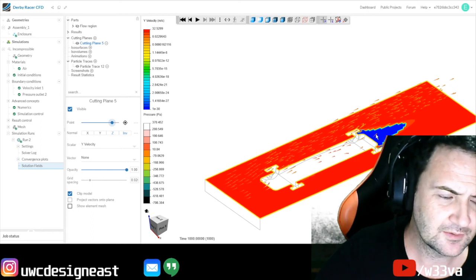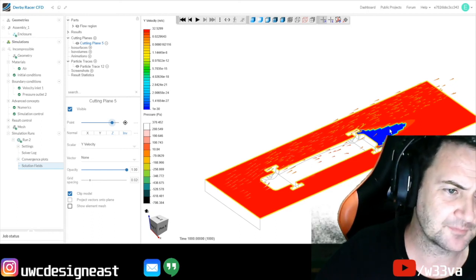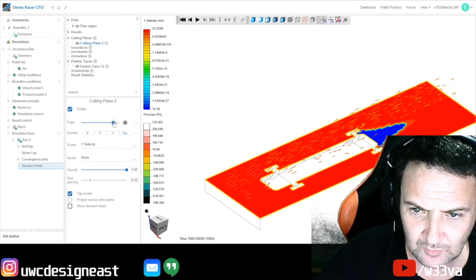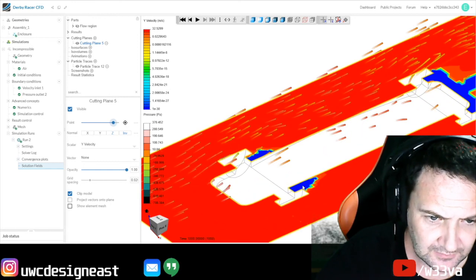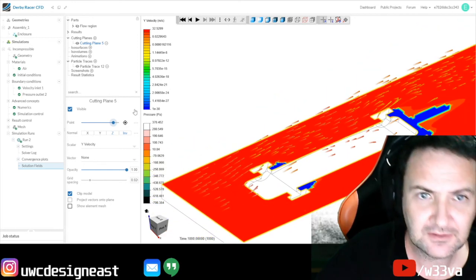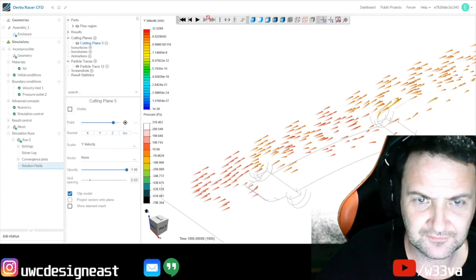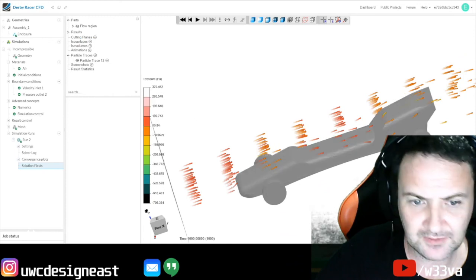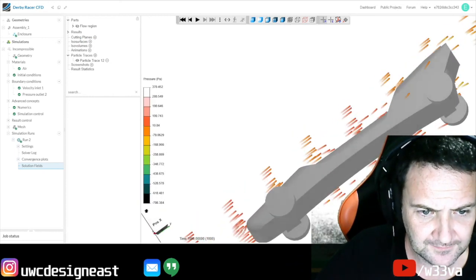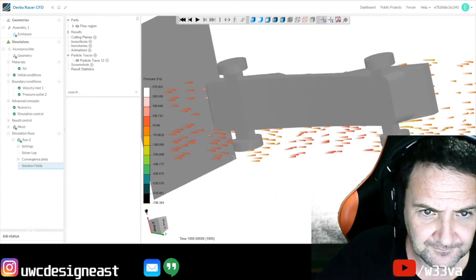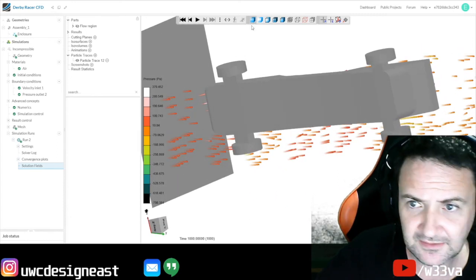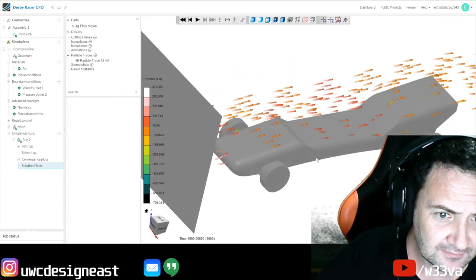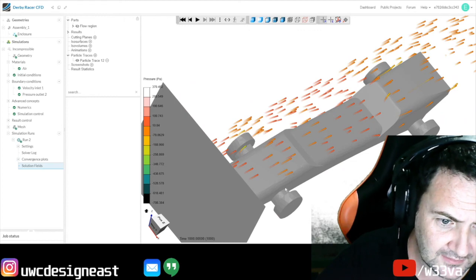But here we don't have that speed. We've got the blue, so that would be your drag. Now if I lower that down a little bit more, just behind those wheels, you can actually see there's drag there as well. And of course, if we just make that invisible and turn that on, actually let's get rid of that cutting plane and look behind. It's a bit difficult to see at the moment, but you can actually see that these were the flat areas, and of course that would cause drag as the air is coming over.